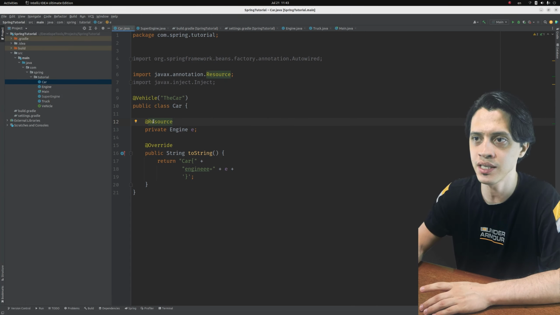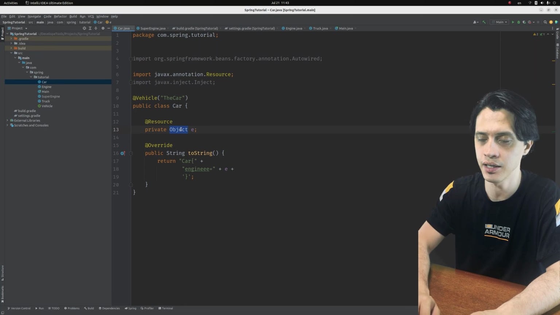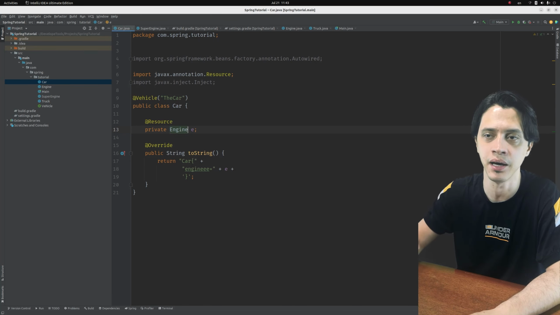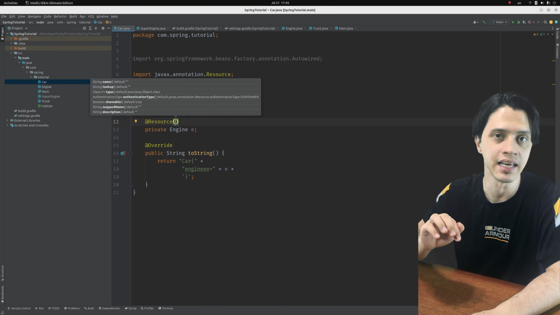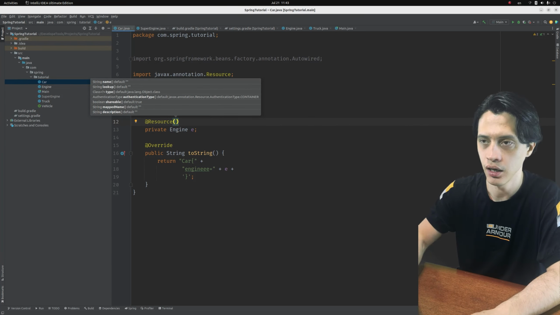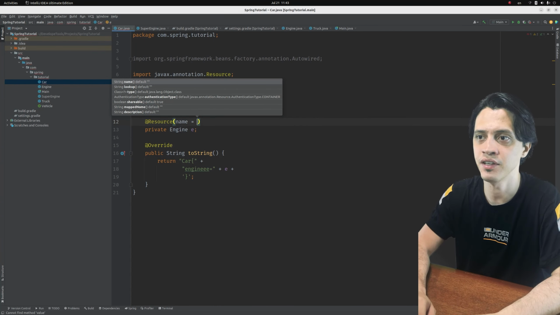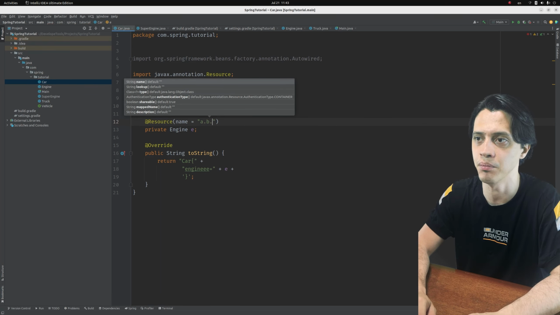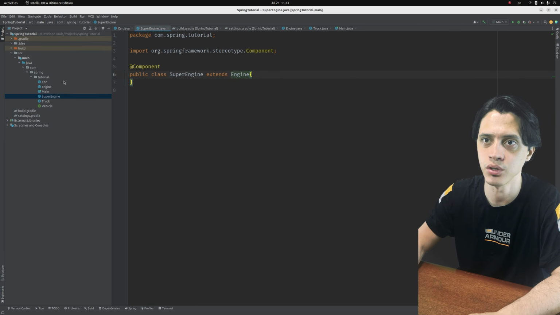So again, by using @Resource, if instead of Object we specify a specific type like Engine, and also explicitly specify the name of the bean definition that we expect to resolve, like a dot b dot. Let's see, the name is superEngine.